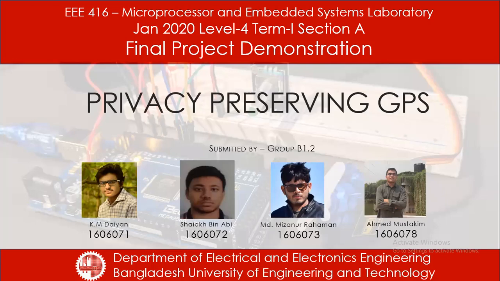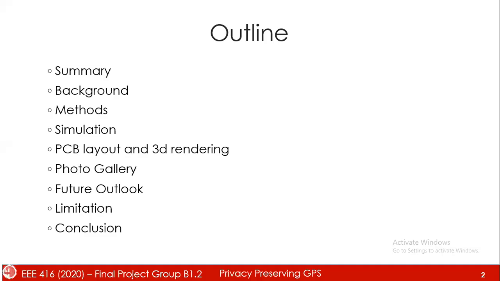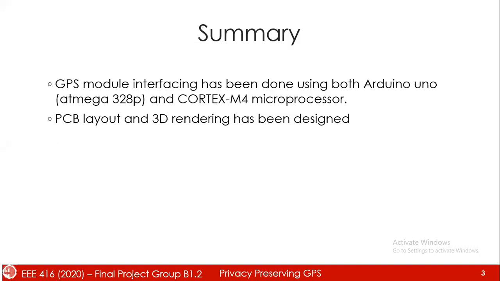This is the outline of today's presentation. We have interfaced a GPS module initially with Arduino Uno to gain a good understanding of the project. After that, we have done the same task using a Cortex M4 microprocessor. A PCB layout has been designed and 3D rendering has also been done for the system.